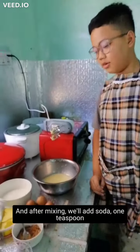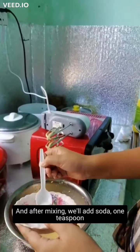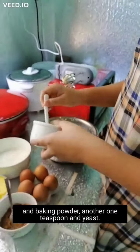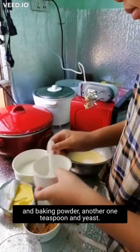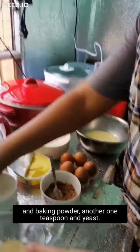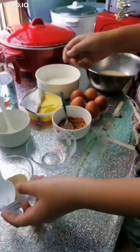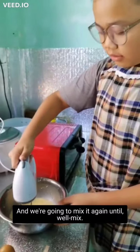After mixing, we'll add soda, 1 teaspoon, and baking powder, another 1 teaspoon, and yeast, 1 teaspoon. And we're going to mix it again until well mixed.